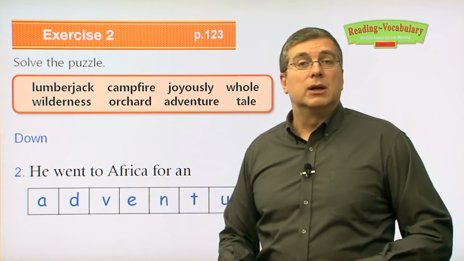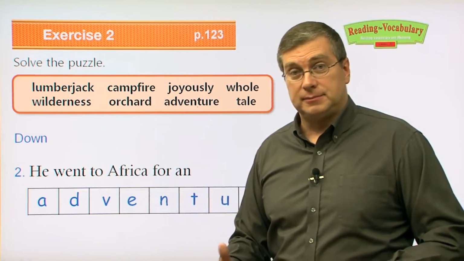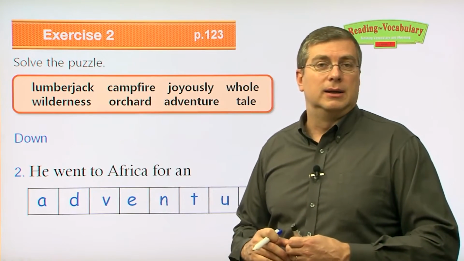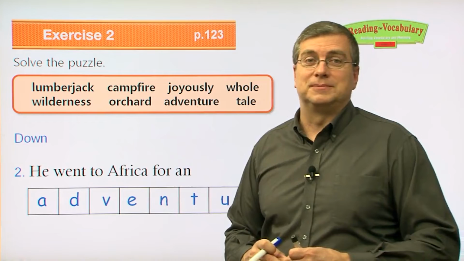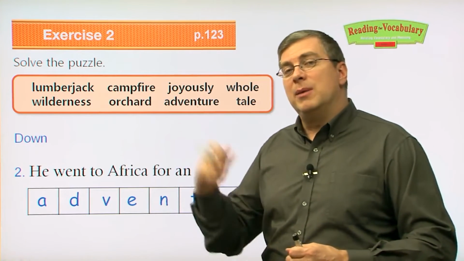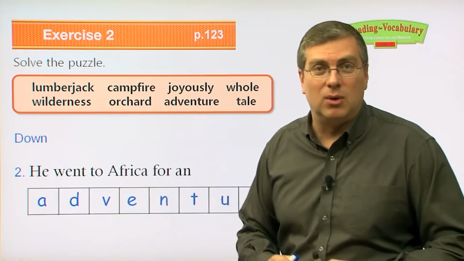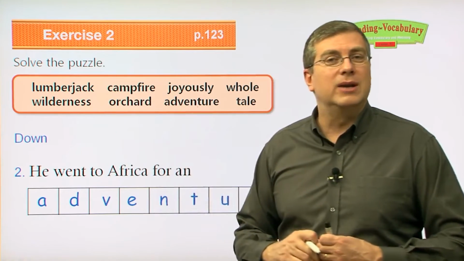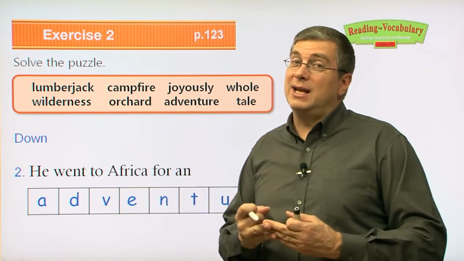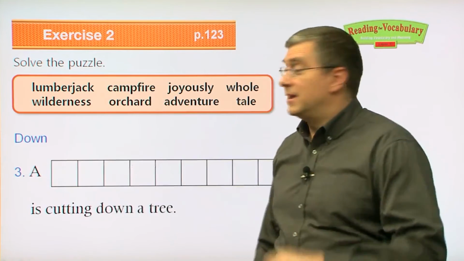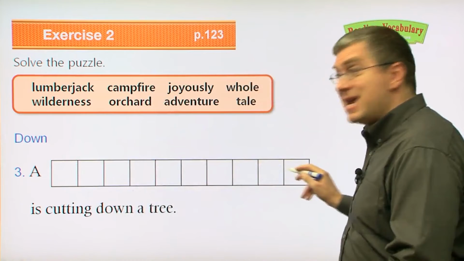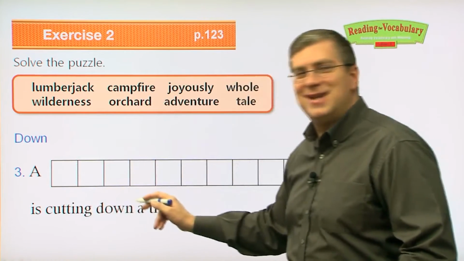So many people travel to another place for an adventure, okay? So you might go to South America for an adventure. If you really want a very amazing adventure, maybe you go to the North Pole or South Pole. And of course, you can go to Africa for an adventure too. In fact, almost anywhere you go, if it's wild and exciting, it could be an adventure. Okay, the next word, still going down, number 3. A blank, long word, is cutting down a tree.